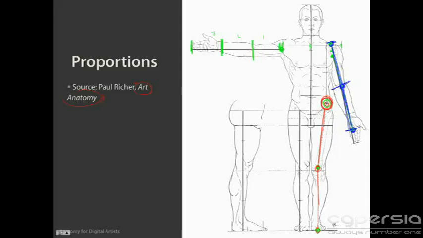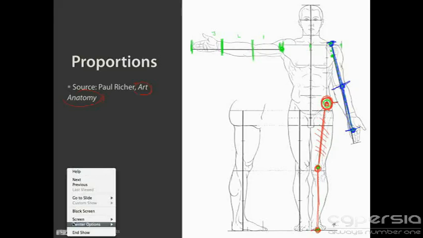Okay, so anterior superior iliac spine, I'll explain more about that in the skeleton lecture, through the patella to the bottom of the foot. So imagine this is the runner's stretch, where you're stretching your quadricep muscles. Pull your heel back to your butt or up to your hip, and these two segments should be equal. The bottom of your heel should come up to this point. And again, it's a good functional check of the proportions of upper and lower leg together.